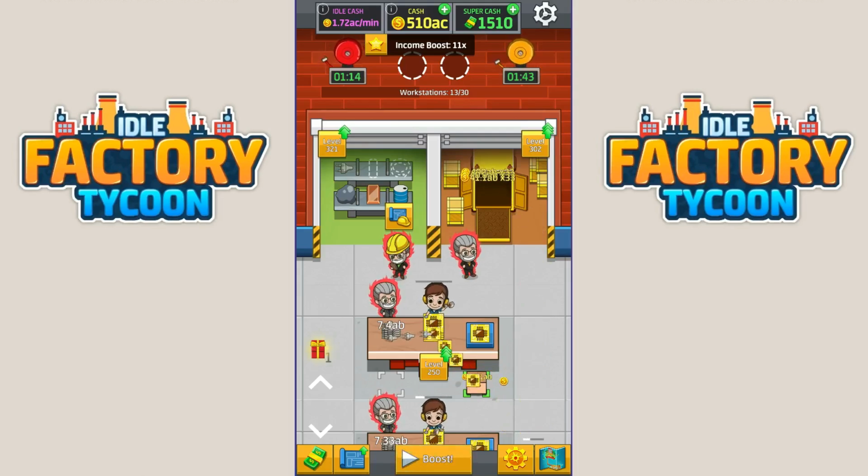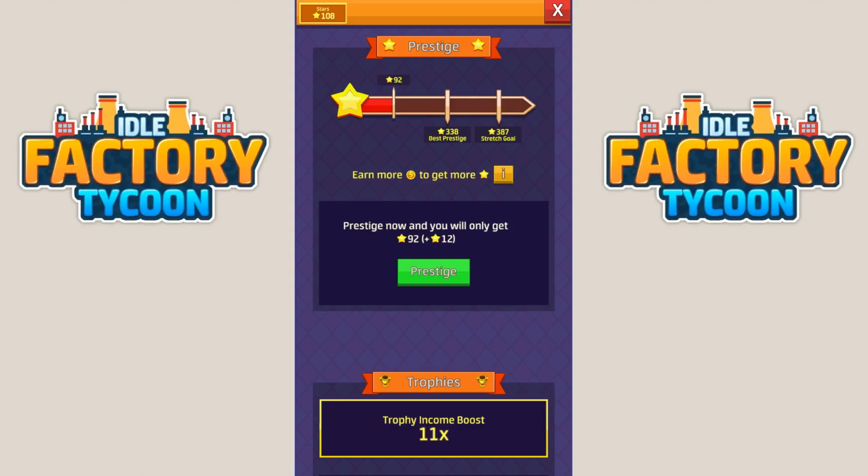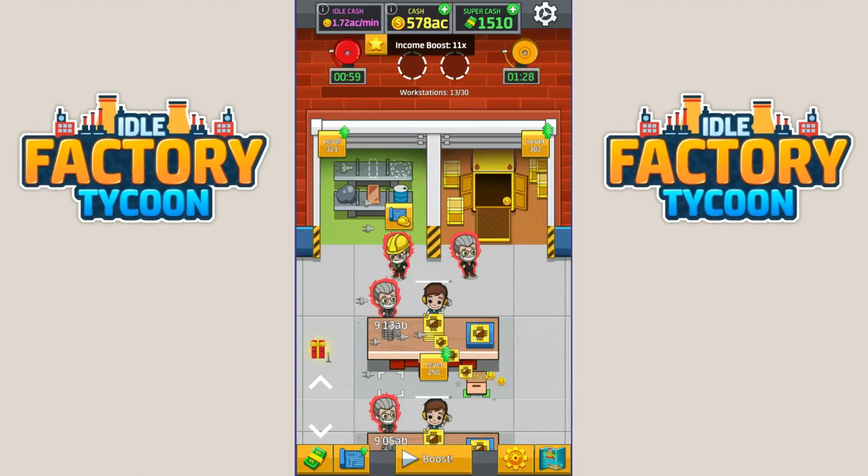We're making a lot more money than we were before. All right, we got 510 now with this thing rolling. All right, so this is going to make us a lot of money. Maybe we can get a good prestige here. We're up to 92. We're getting 92 over here. I guess plus 13, 93 now.